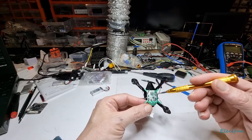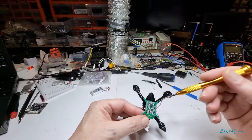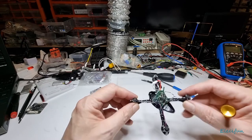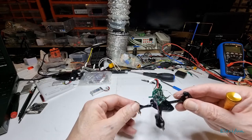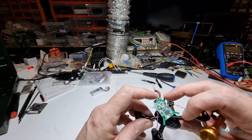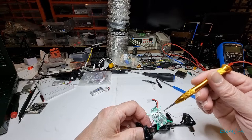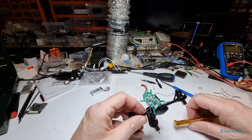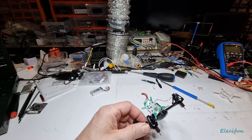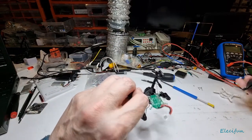We've got a little barometer down here — you'll see it's got a little pinhole in it. This one I'm going to assume is the flight controller — it is the flight controller — and you're going to have some tiny MOSFETs for just powering the motors. We've got a bunch of MOSFETs here, though I'm just going to say transistors. Let's see if we can see something on here.